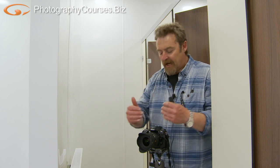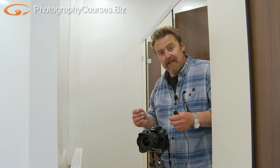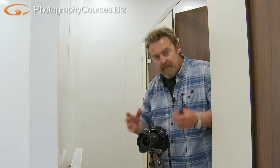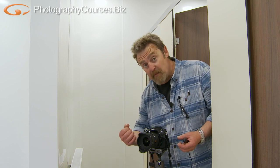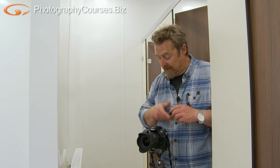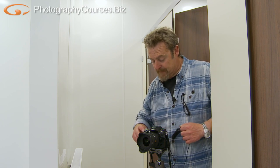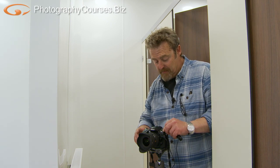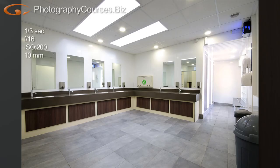Lots of depth of field. I've got f16, I'm using a 10mm lens, so it's really, really short, so I can really slide up past you and off down there toward that lovely kind of glass wall. I know there's lots of light coming in here. I'm using aperture priority, so I have dialed in plus 0.7 to give me a little bit more exposure because all this white is going to make the camera think that it's brighter than it really is. 200 ISO, that's giving me a third of a second. Lock up the mirror, use my cable release. First click lifts it, second click takes the picture.